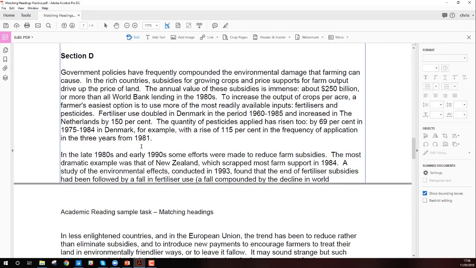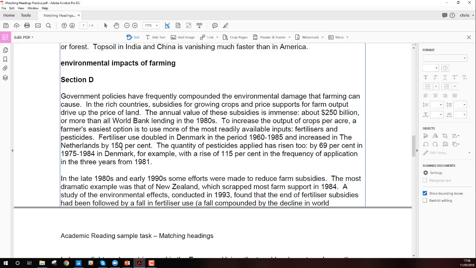So subsidies, if you don't know what that is, a subsidy is when the government pays someone to do something. So for example, paying a farmer, if you use fertilizer, we'll give you money. Or if you grow corn, we'll give you money. But if you grow bananas, we won't give you money. So it's government support for farmers, basically. So it's talking about government policies.